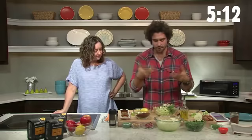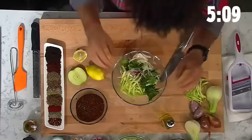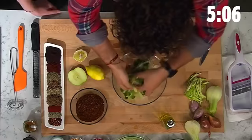All right, and I'm going to use my hands. This is my favorite mixing tool. Totally, I do the same thing. Pardon me, I'm just going to lightly... He's clean, I can attest. Yeah, I did it before.